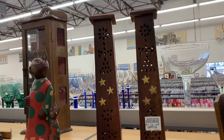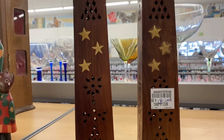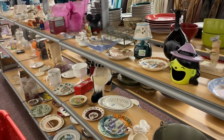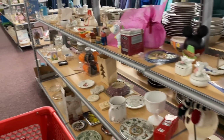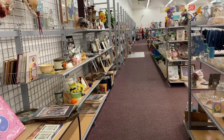I'm moving right now. I don't need to be flipping furniture. I did send a picture to my sister because I'm going to be helping her do a bedroom makeover and also a back porch makeover, but we agreed that they just weren't quite the style that she was going for on her back porch. So I left them there for someone else, and I'm sure someone's going to be really excited when they find them.